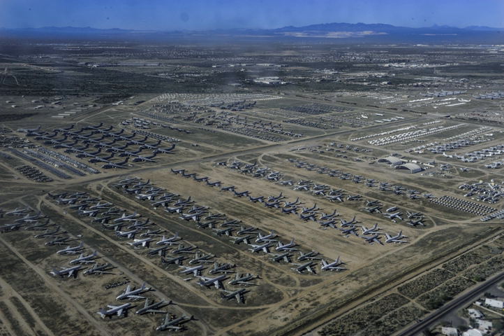In the 1980s, the center began processing intercontinental ballistic missiles for dismantling or reuse in satellite launches, and was renamed the Aerospace Maintenance and Regeneration Center to reflect the expanded focus on all aerospace assets. In the 1990s, in accordance with the START-I Treaty, the center was tasked with eliminating 365 B-52 bombers. The progress of this task was to be verified by Russia via satellite and first-person inspection at the facility. Initially, the B-52s were chopped into pieces with a 13,000-pound guillotine winched by a steel cable supported by a crane. Later on, the tool of choice became K-12 rescue saws, a more precise technique that afforded AMARG salvageable spare parts.